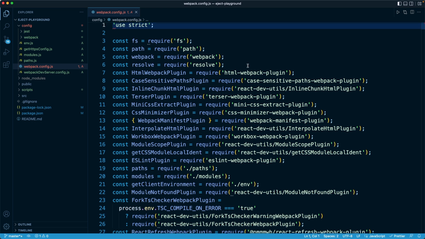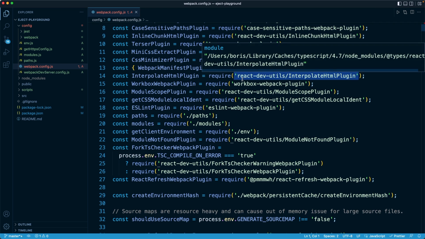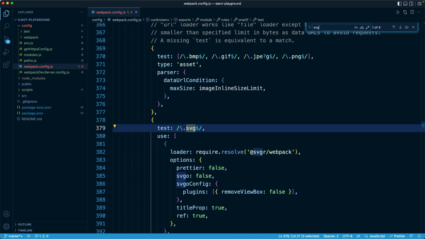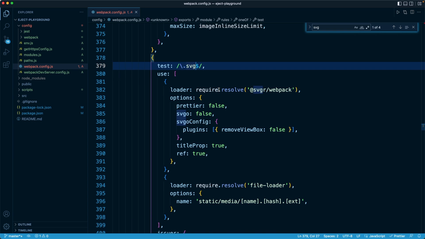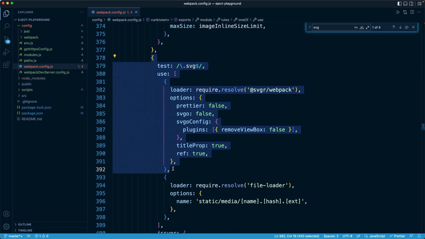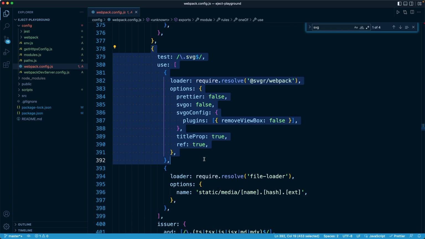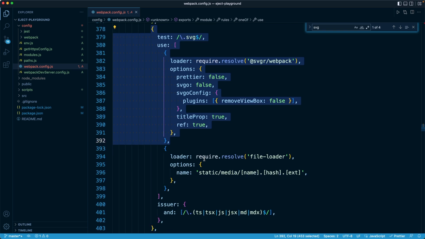And you can see just how many different plugins there are in use right here. And I can even search for things in here like SVG. And you can see this is the actual logic that enables us to import SVG images within the application. So in the starter application in this project, you may recall we had that spinning React logo, the little hydrogen atom. That was an SVG icon, and by default, you can't import it unless you tell Webpack how to recognize it. So this is all that code that the Create React team wrote for us that we still have, but now we have to customize it, we have to modify it, we have to be fully in control of it, right?